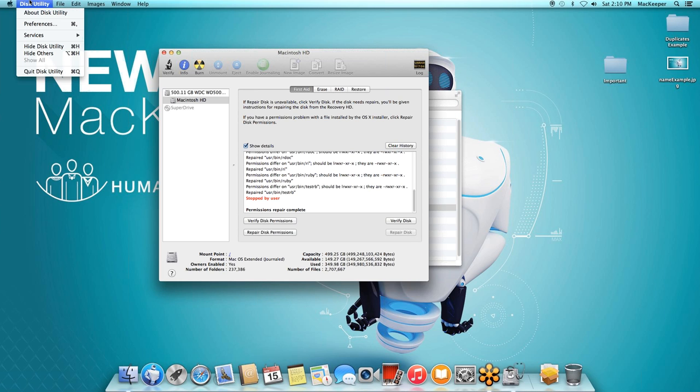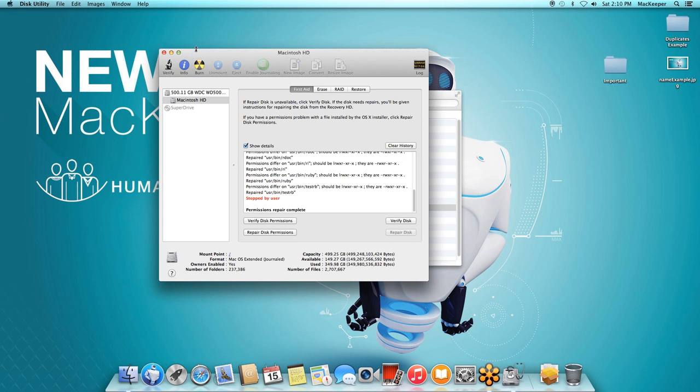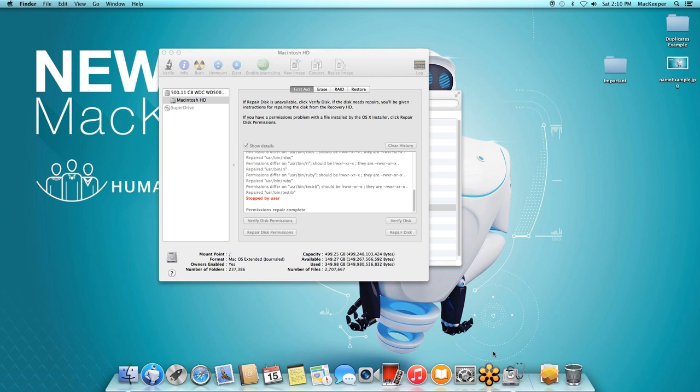You can click the menu button in the top left next to the Apple icon and choose Quit for a certain application. So if you have a different application open at the moment, you'll have its menu button in the top left. In this case, we would like to quit Disk Utility. We can click on Quit Disk Utility. The other option is to hold down the Control key and click once on the Disk Utility icon in the dock in the bottom panel. It will also allow us to click the Quit button.